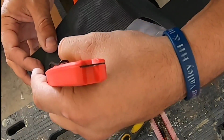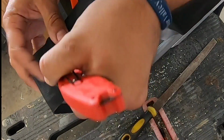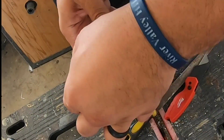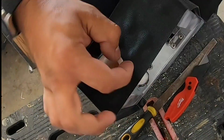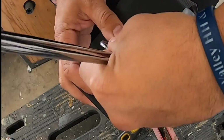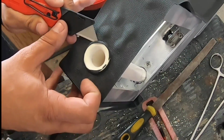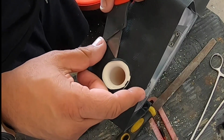If there's anything I would have done differently for this whole thing, I would have used flush mount rivets, or I would have used flush mount stainless hardware, and I would have pieced the frame together. That way the soft touch would have looked way cleaner. I ended up getting around it by carving just over the rivet head to get rid of the soft touch and then using liquid tape to kind of finish it off. So it did look more aesthetically pleasing, but I definitely would have just run tapered hardware. Should have went with my gut on that.